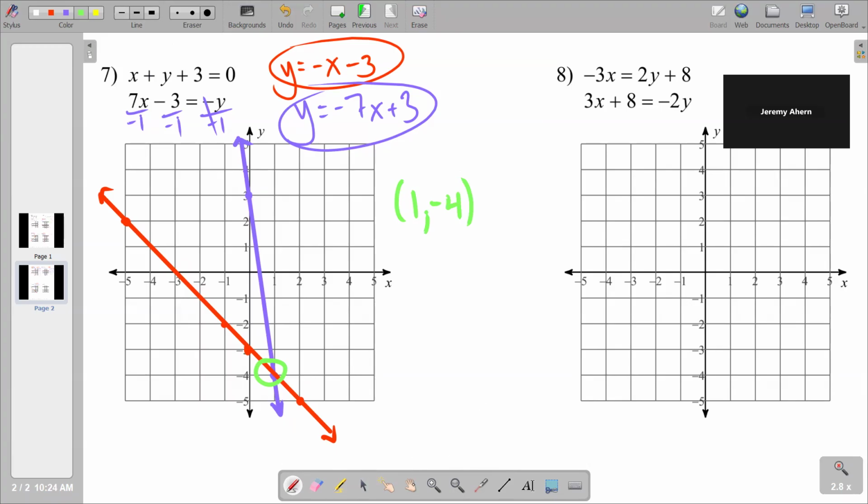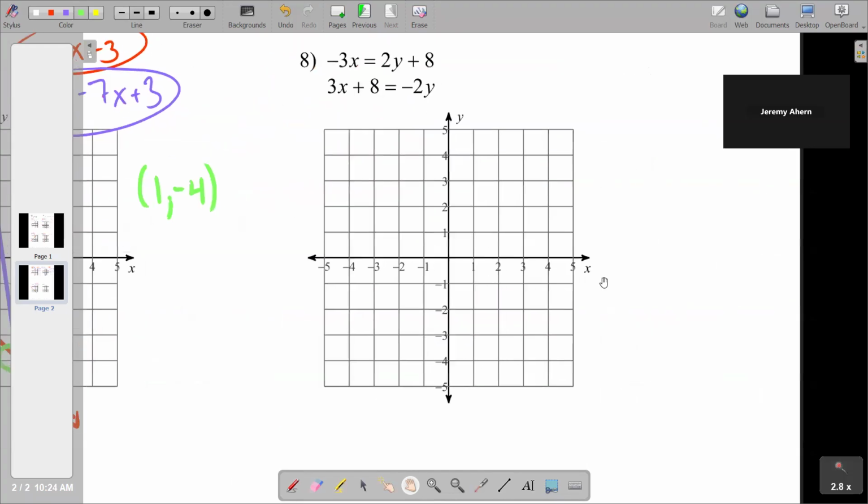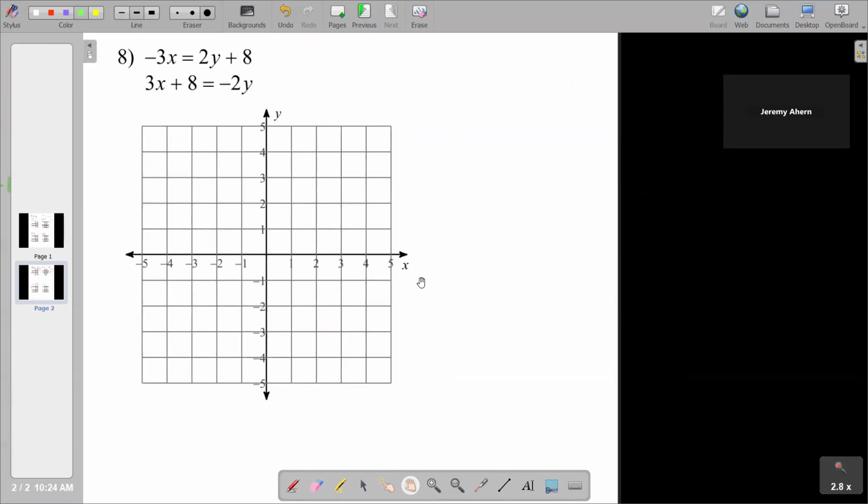The only way really for this to be a difficult assignment is if you're struggling with something from the past, because the past taught us how to get y by itself and how to graph lines. We're just doing it twice in each problem. So if this is a difficult assignment, it's not because what I'm teaching you is difficult. It's because unit 3 might not have gone so well.